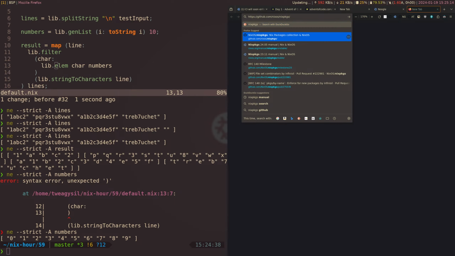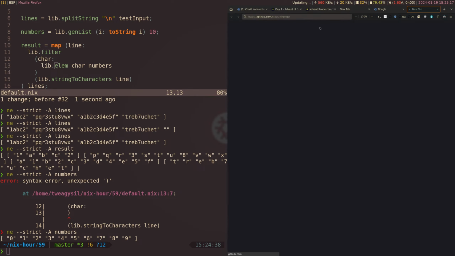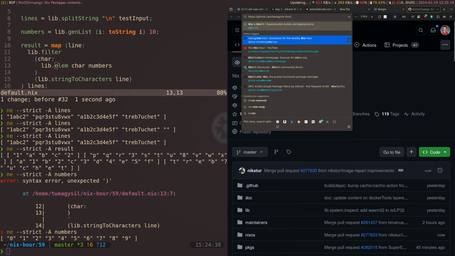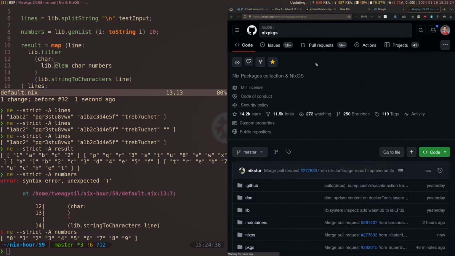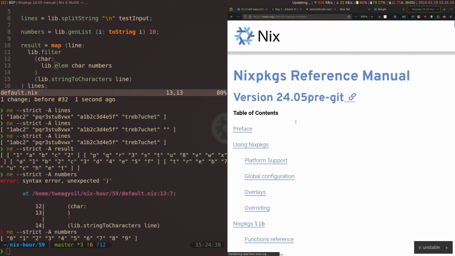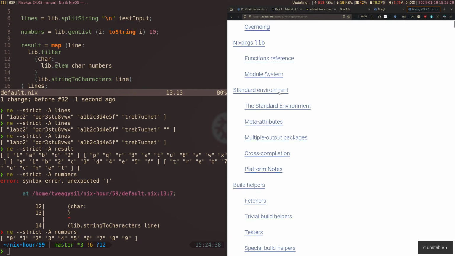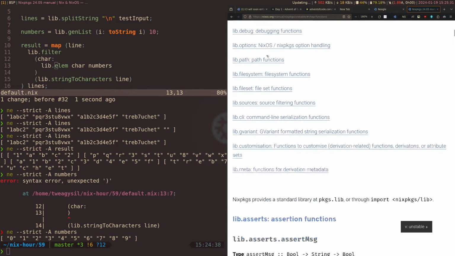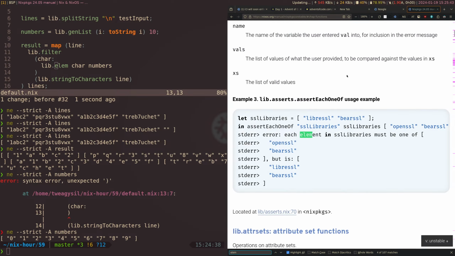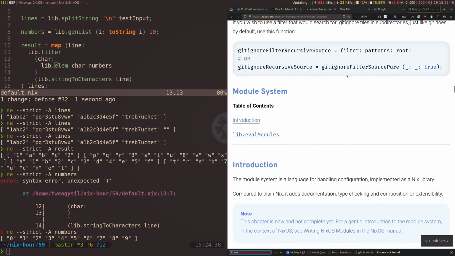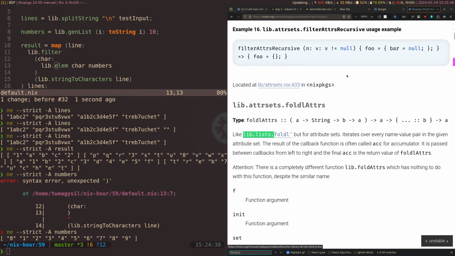So I'm not sure if Noogle has it, well, ideally it would be upstreamed. But we also have the manual, let's practice manual. In the manual, we have all the functions as well. It's much harder to find stuff here, though. So like, right, we have all the sub-libraries here. It's more of a reference style, not very interactive. And so elem might actually not be documented here, and that's another lib.elem. Yeah, it doesn't seem to be here, lib.lists.elem.